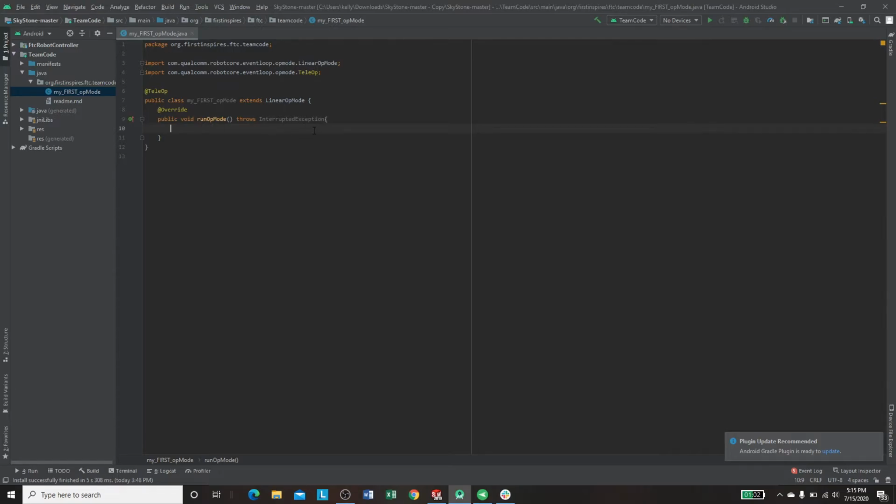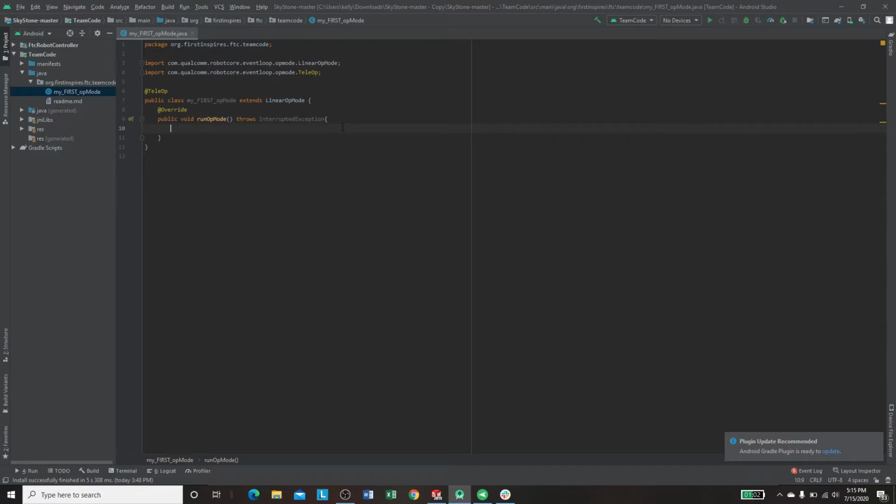There's two sections to your code. The first section is the initialization, and then the second section is the actual code where it tells the robot what to do.